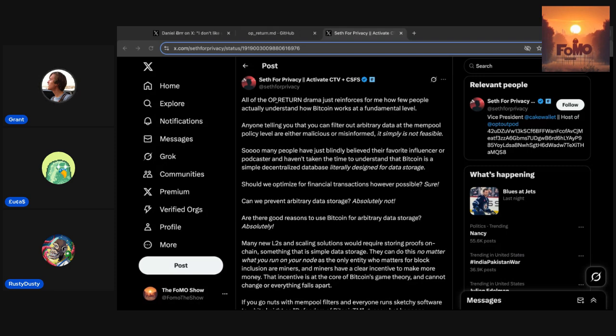So essentially what Seth for Privacy is laying out here is that there is always this thing that you're bidding on, which is limited block space. And whether there's a lot of financial transactions, or monkey pictures, or any arbitrary other style of data going into the chain, from the perspective of Bitcoin they're all functionally equivalent as long as they meet the consensus requirements. And as long as that data meets the consensus requirements, there shouldn't be any restrictions on that data going in. That is what the community has decided, and that's what it means to have this policy cap removed from OP_RETURN.